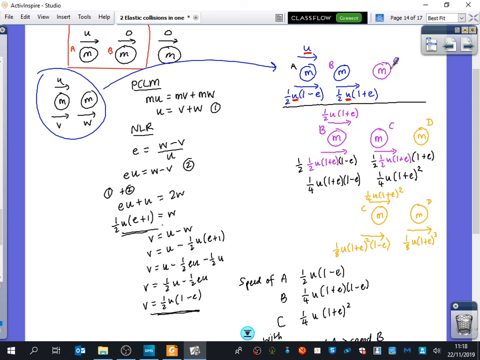So I think that same pattern would happen as long as each collision was effectively the same collision, if you know what I mean. So as long as they're in the same proportion of masses, you should have the same ratios of speeds afterwards as well. That's kind of the implication of this.